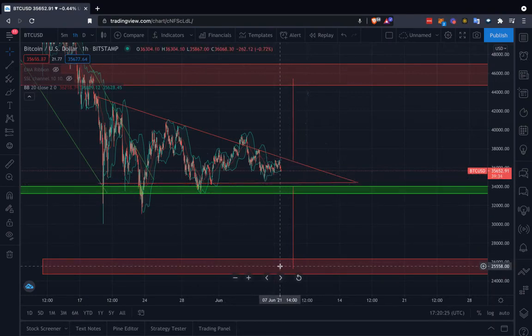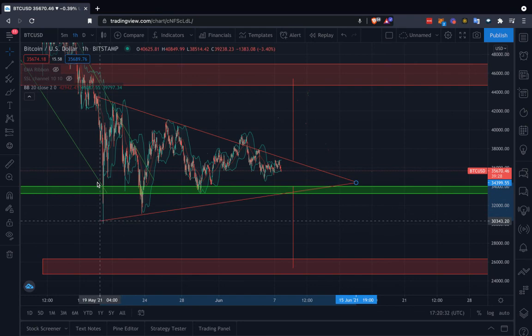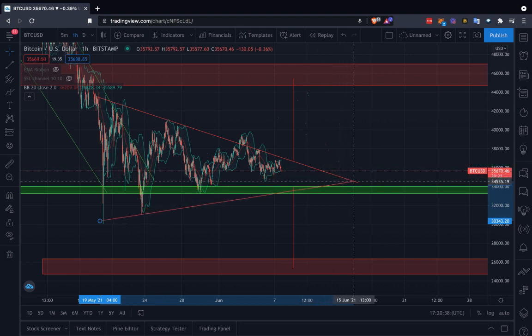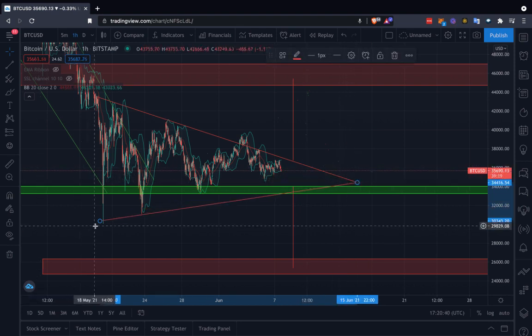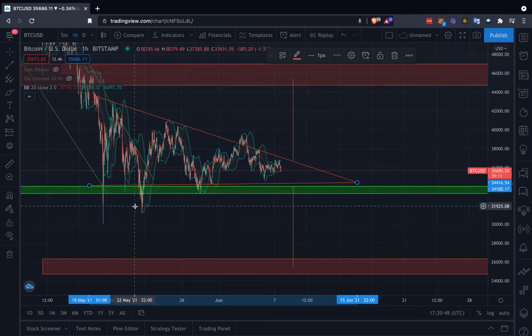I've talked about these key levels you want to look for in this triangle pattern. You can also draw it like this if you're just using the wicks, which would make it more of a symmetrical triangle, which isn't a bad way of drawing it. But I kind of like it as this descending triangle. It's all preference on how you trade, and this is how I would look at it. These are kind of fake outs, right? Fake outs out of these patterns, kind of anomalies.